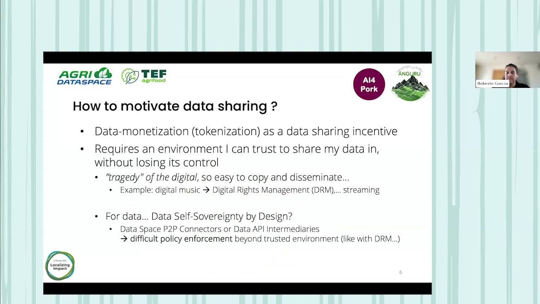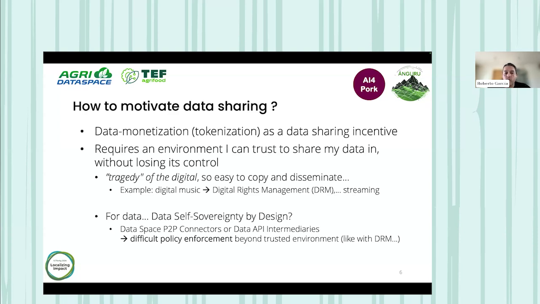So as we have seen, we have that barrier that with trust we can reduce a lot, but we also need incentives, ways of motivating, for instance, small farmers to share their data, to get into the digitalization, the use of data for advanced services that help them in being more productive, more sustainable. But also to do that step, they need to get a fair compensation from the data that they are contributing. This is really difficult.